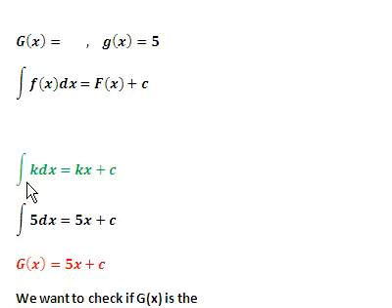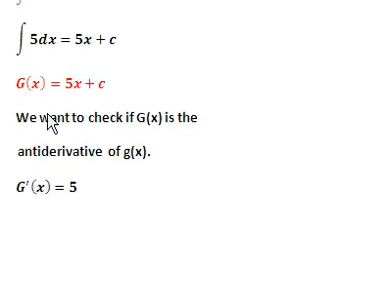Here's our formula. Now this is a constant, and k is our constant. The integral of a constant, you're going to tack an x on and then make sure you don't leave off the plus c. And as you can see, the antiderivative, which is in red here, is 5x plus c.